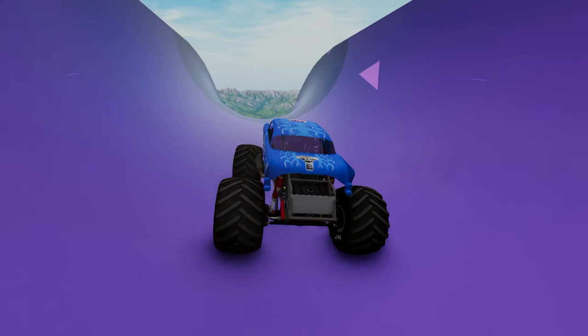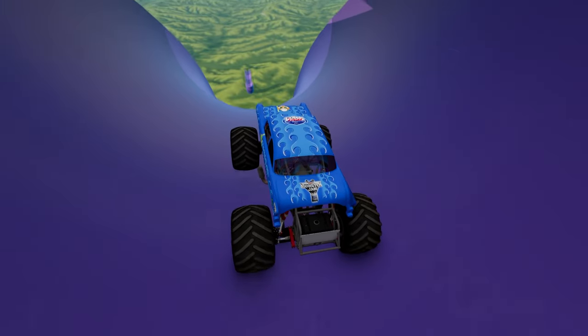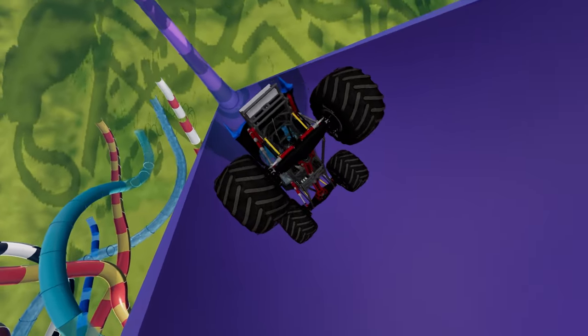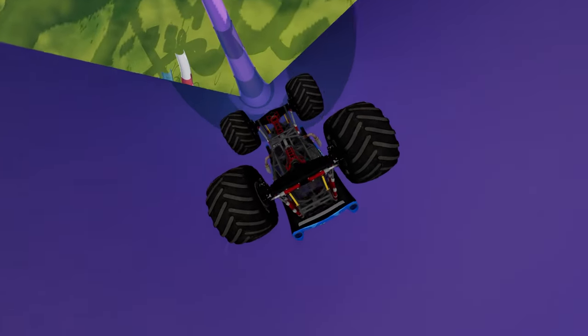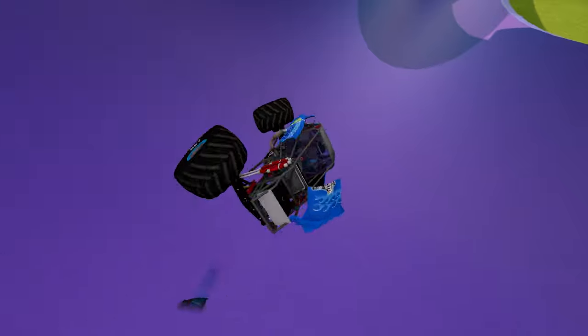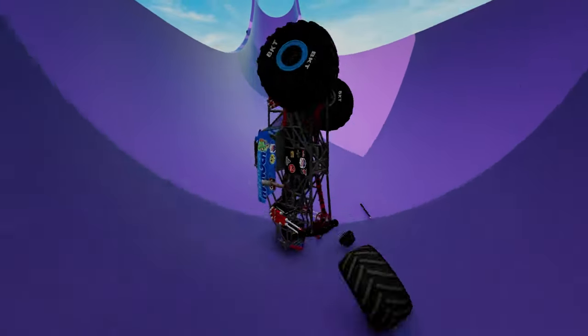Let's try this big purple slide. Oh my gosh, this is a huge slide. Oh, downhill we go. I was going a little too fast over the lip. Oh, crunch time. Oh, that's basically a straight downhill.